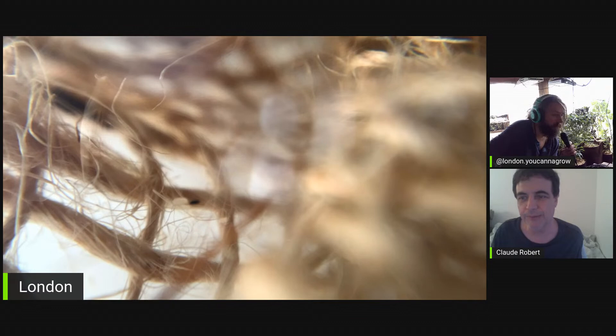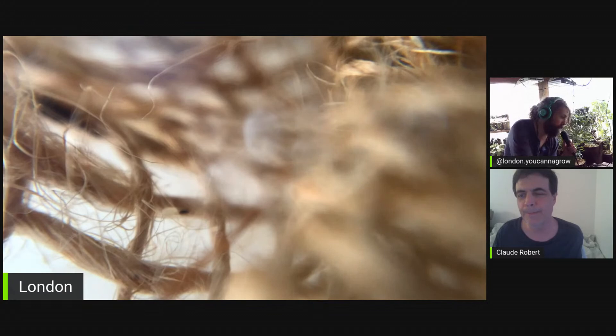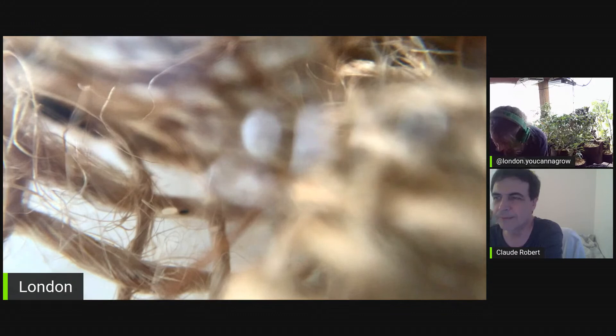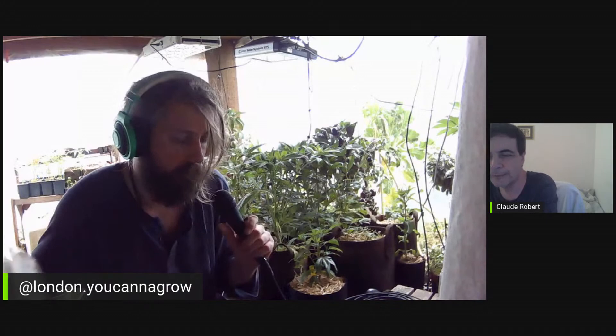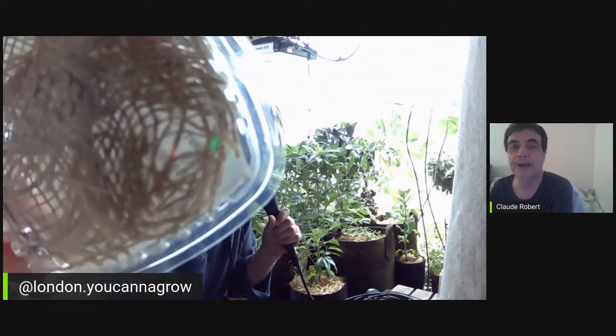We have a little spec — it's hard to see — kind of in the middle of the big screen. That little spec is probably an egg that hasn't hatched yet. I've seen one or two run by that have hatched, so there are some in this package. I'll pull the camera away and remove it so it doesn't jar everybody. This is the jute fabric it came on, which is pretty cool. Should we keep this away from fans? Are they okay to get wet? What's your suggestion for where to hang these things and how long does it need to go up for?